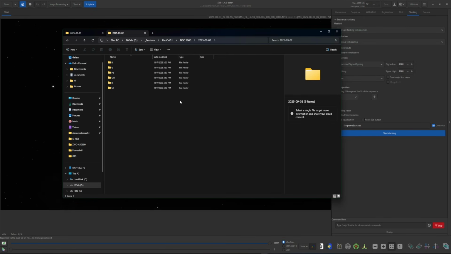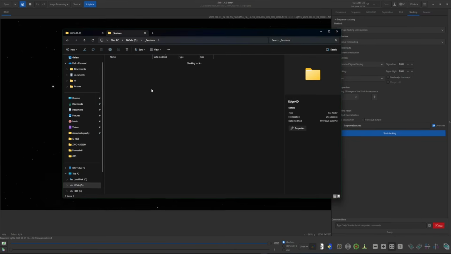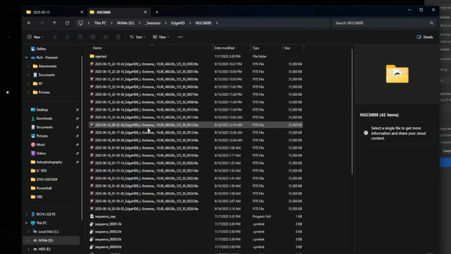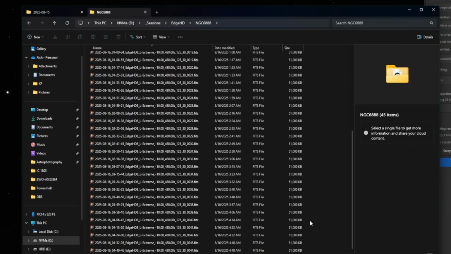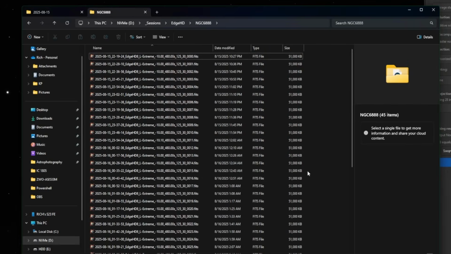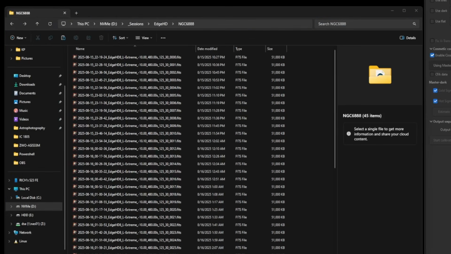So the last thing that I want to show you, I know I said this was the last example, but what I wanted to show you guys as well, if we come back over into our 6888, I'm just getting this folder structure back to nothing but my lights. And this happens with the smart scope sometimes. You copy your data over from your C-Star, your Dwarf, or any of the other ones out there, and sometimes they come over with JPEGs. So the script can help you with that.